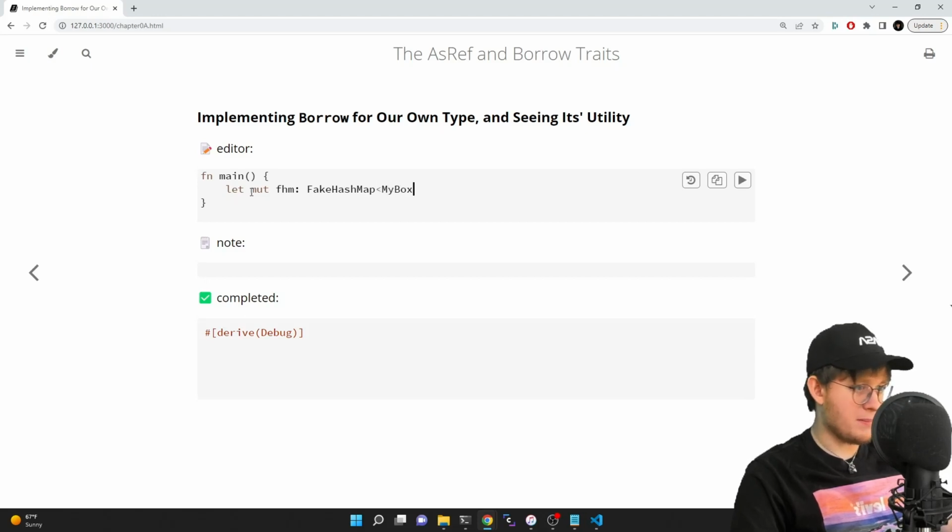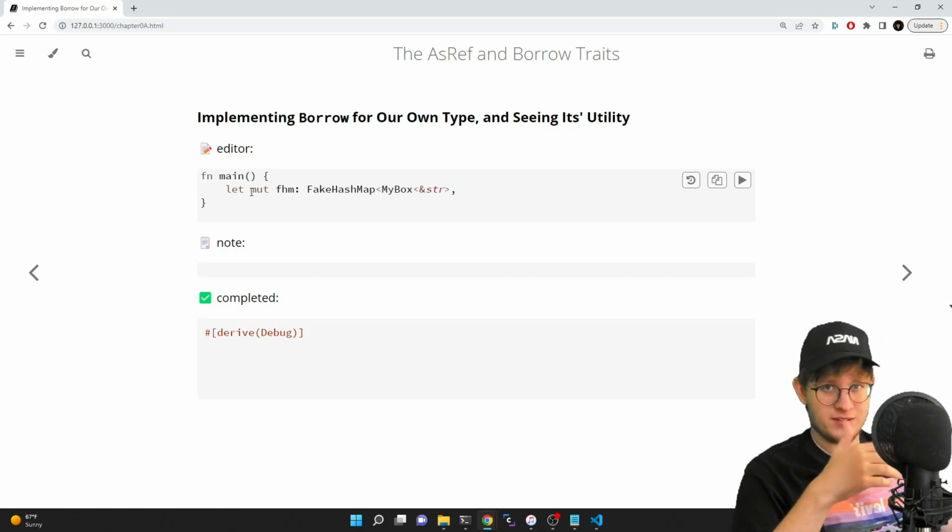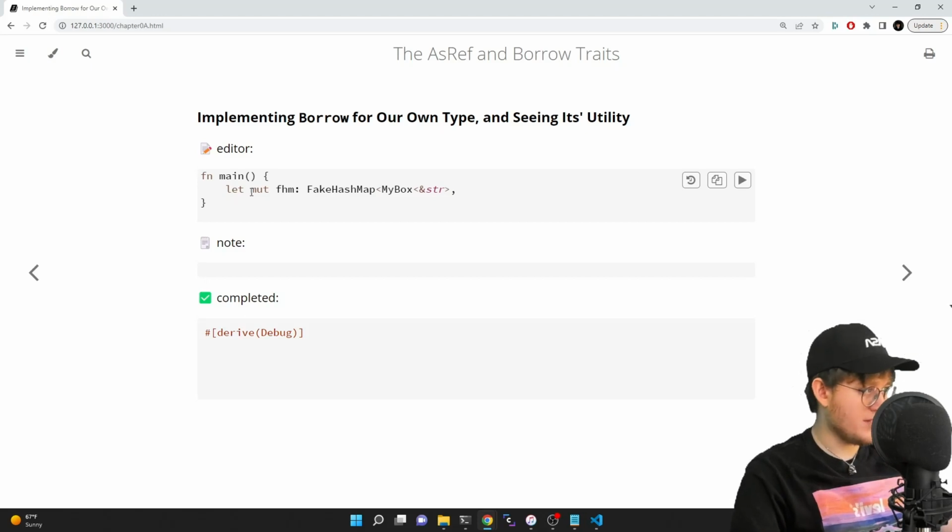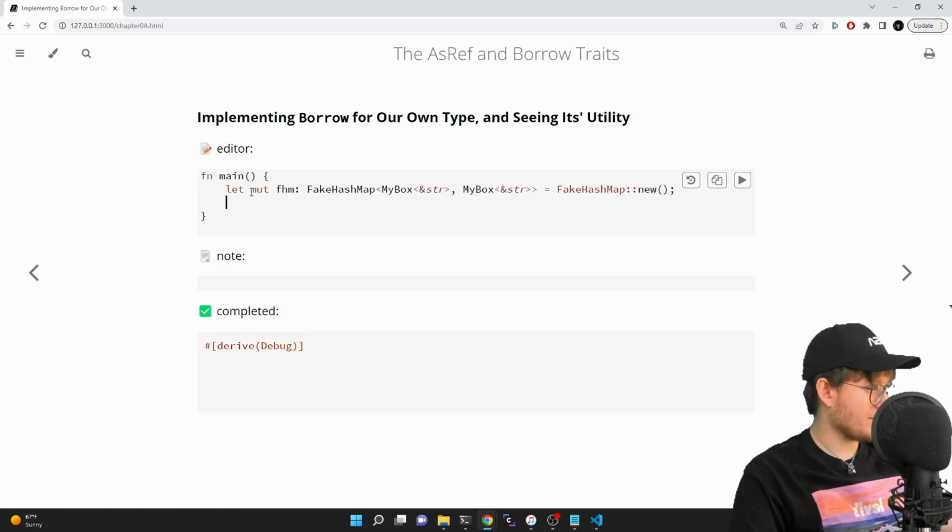Its type will be MyBox holding a string slice, the same way that String, right, is a smart pointer that holds a string slice. And then MyBox for the value as well, which will also hold a string slice. Then we'll make a call to an existing function called new.